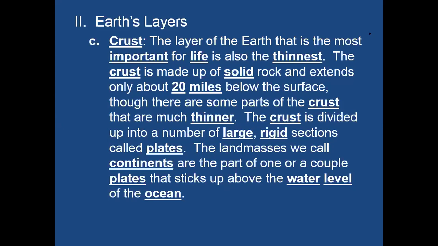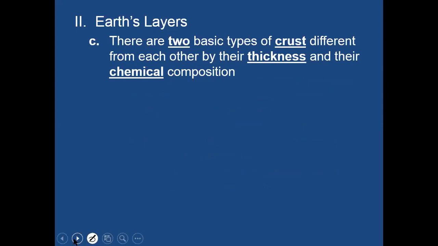And the land masses that we call continents, so you guys learned when you were very little about the 7 continents, those are part of one or sometimes multiple plates that are floating above the ocean. Okay, now floating is not at all the correct term. I shouldn't have even used that word because the crust is attached, right? So it's all attached even under the water. So you shouldn't get the idea that the continents are sort of floating in water. That would be wrong. However, the plates themselves are sort of floating on the mantle of the earth.